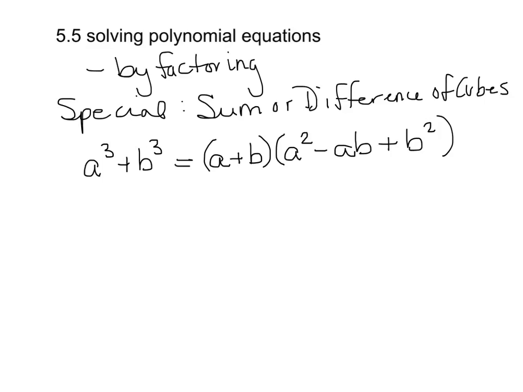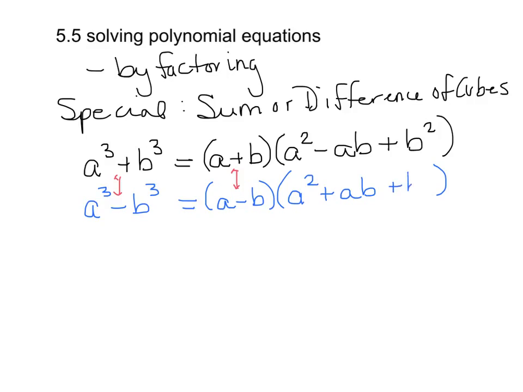And in order to help you memorize it, I'm going to show you what makes it very similar to the difference of cubes. So let me do both of these, and we'll talk about their differences. This time I have a difference of cubes. So this time it's going to be a minus b is the first factor. So you'll notice whatever the sign here is the same as the sign here. Those are the same sign. Then this is going to follow very much the same pattern, except we're going to change a sign. Still a squared. This time it's plus ab, and it's still plus b squared.